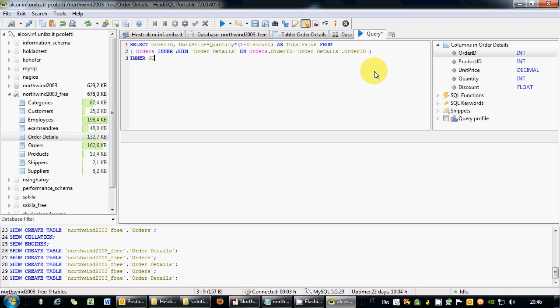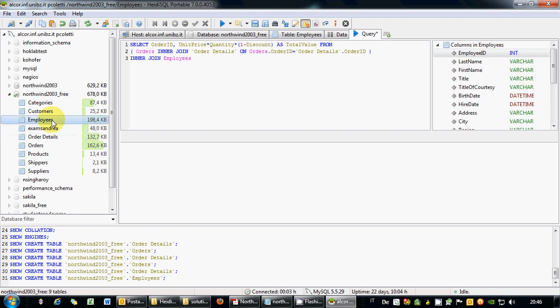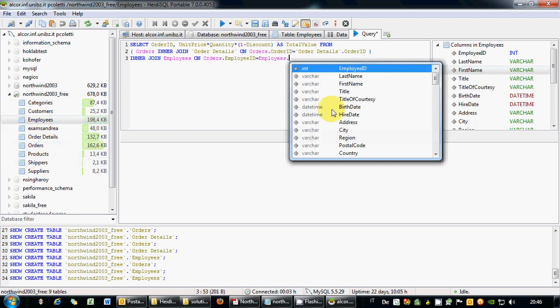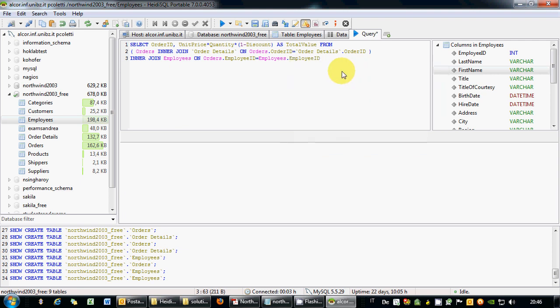So join employees on orders dot employee ID equal to employees dot employee ID.